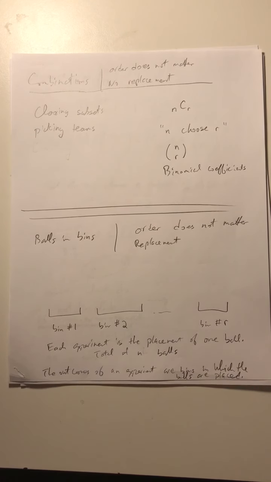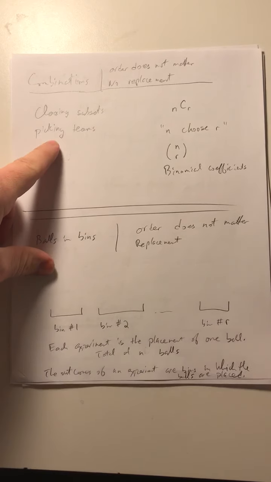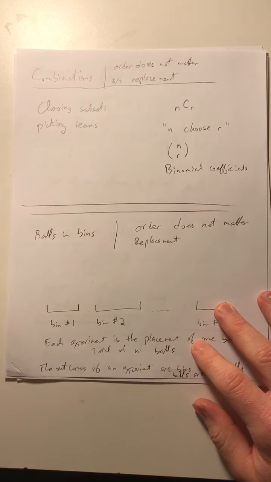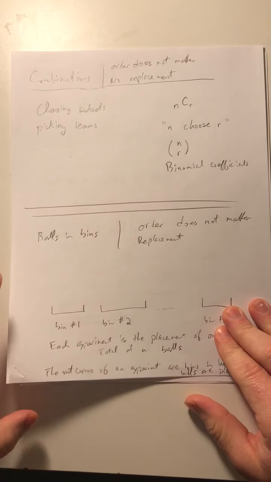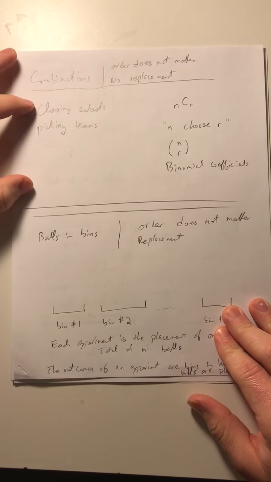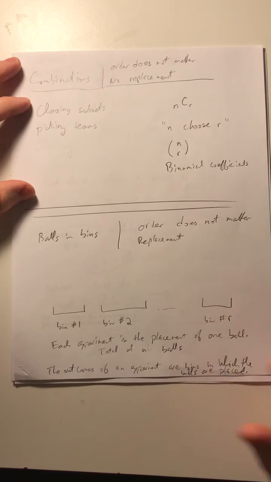It's also picking teams. I have 10 people. I'm going to make a basketball team. That means I'm going to choose 5 of these people. Order doesn't matter. I guess if I'm going to pick the people who are going to go on the team, then order doesn't matter. If you're picking people and telling them what position they're going to be, then order might matter. But I'm just going to pick 5 people. I have 10 choices. I'm going to pick 5 of them. I'm going to do it without replacement. Right? I'm not going to pick the same person to be on my team in 2 different spots. So these are examples of order doesn't matter and without replacement.